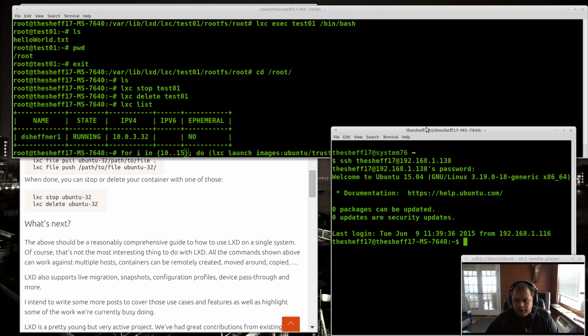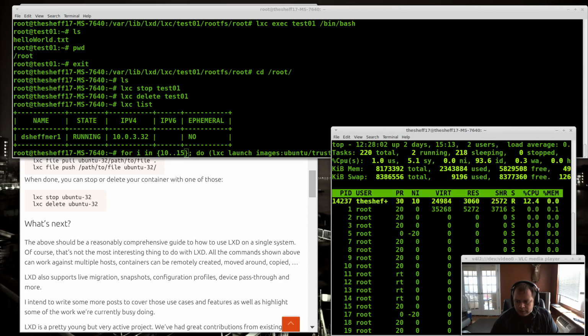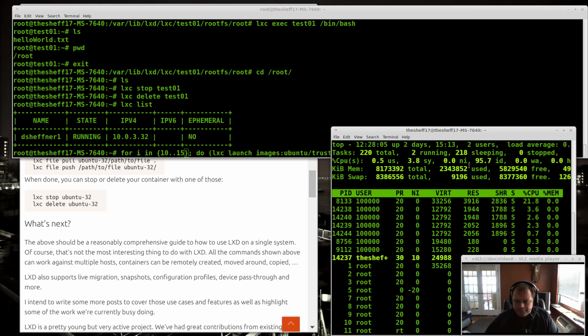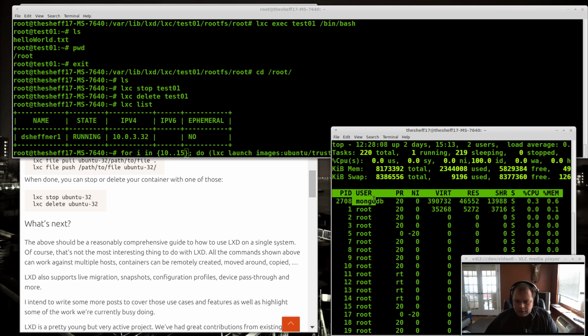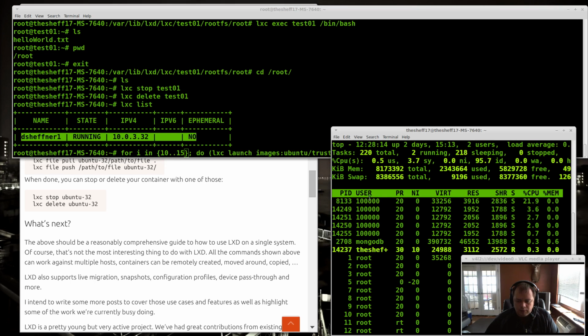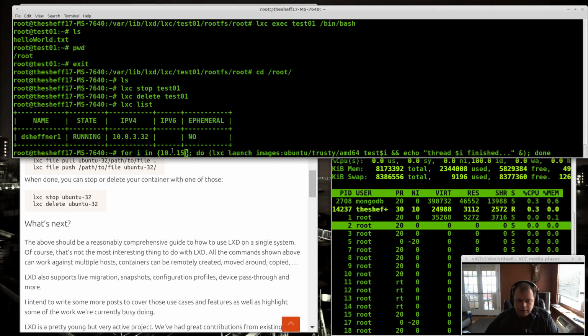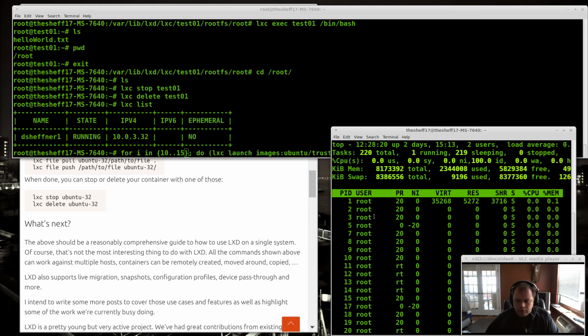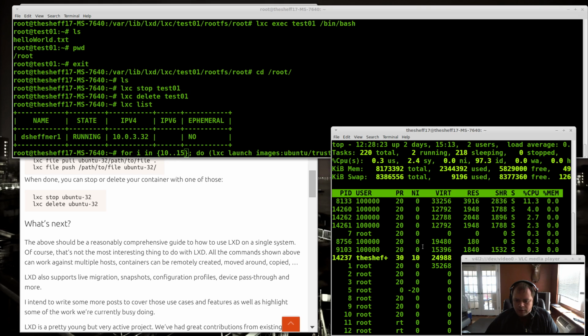So I'll actually show you top here. Do nice top. You can see the machine's nice and idle here. And you'll start to see these thousands user. So that's actually this one running right here. When you see the user 1000 here, that's this LXC container. They have their own users, they have their own PIDs. Everything is separated throughout the system.